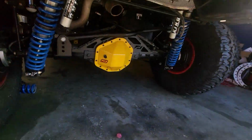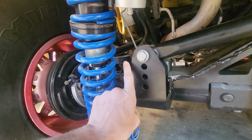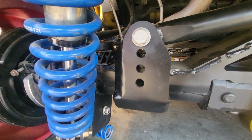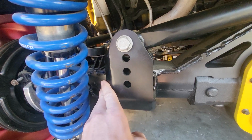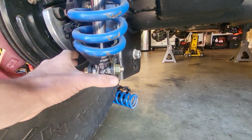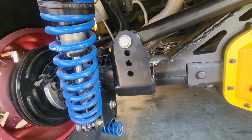Some of the issues I had back here was the coilover hitting the track bar mount. This actually came over at a 90 degree, kind of like that. And I cut it, boxed it, and welded that all together, and that bought me clearance there. I had to move these coilover brackets. These were supposed to be on the edge per the kit, but I moved them like three or four times, cycling the suspension before I finally got the clearance that I needed.